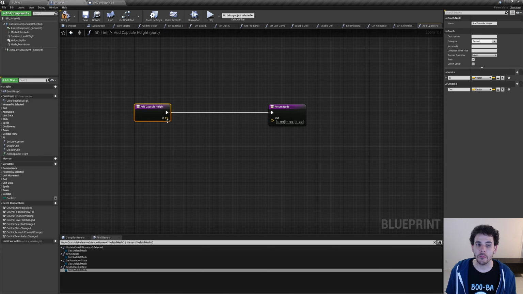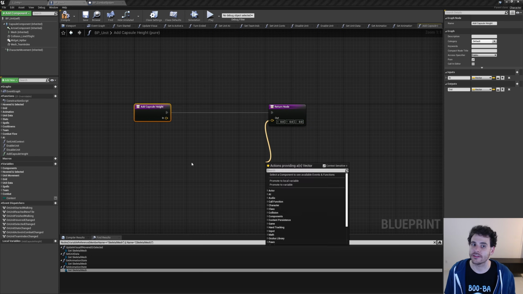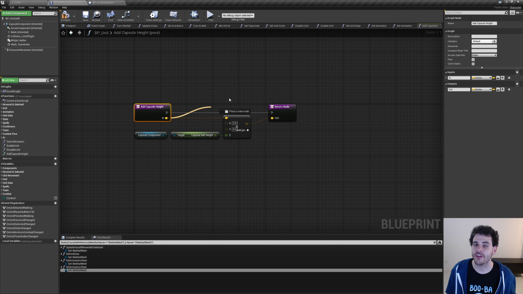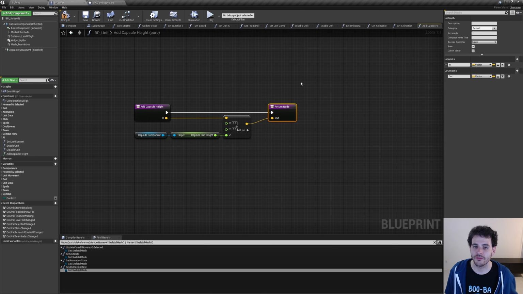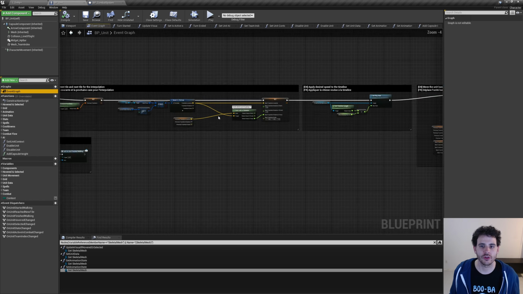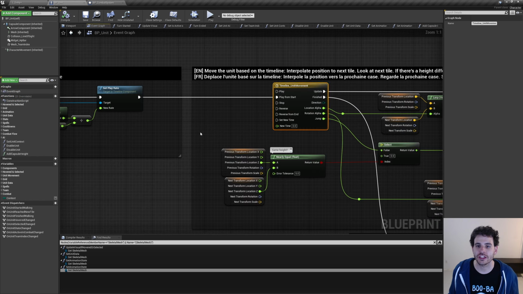We want to take the position we wanted to apply to the unit, add the height of the capsule to that position, and then return the position plus the height. And that's exactly what we're going to do. It's simple. It's just to take the vector we receive as input. So the position we wanted to apply at the beginning, add the height of the capsule, obviously, and then return it as output. And I'm also going to make sure that the function is pure right here in the top right corner. And now we can go call this function everywhere we are moving the unit on the grid, and that's actually just in two places. The first place is in the event graph right here, where we are setting the unit location in the world.